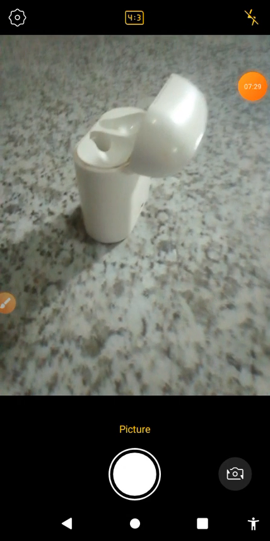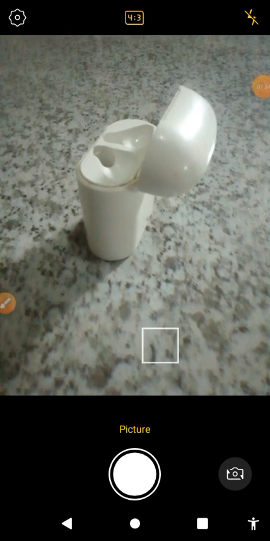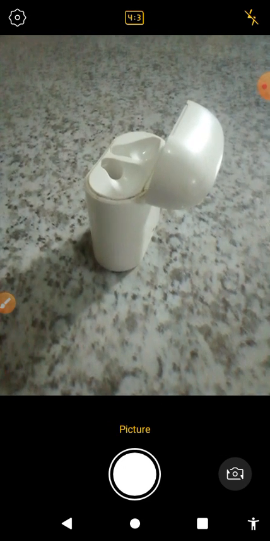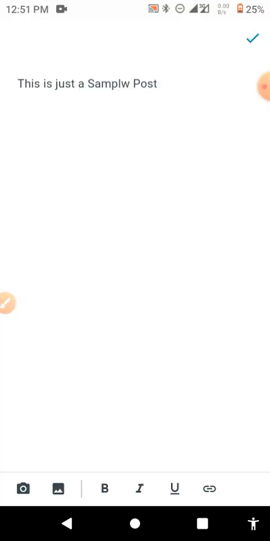Okay, so I might want to talk about this pod here. Then I want to snap it. Okay, so then I'm going to mark it, and then it is going to be added to my post as a picture in a post.